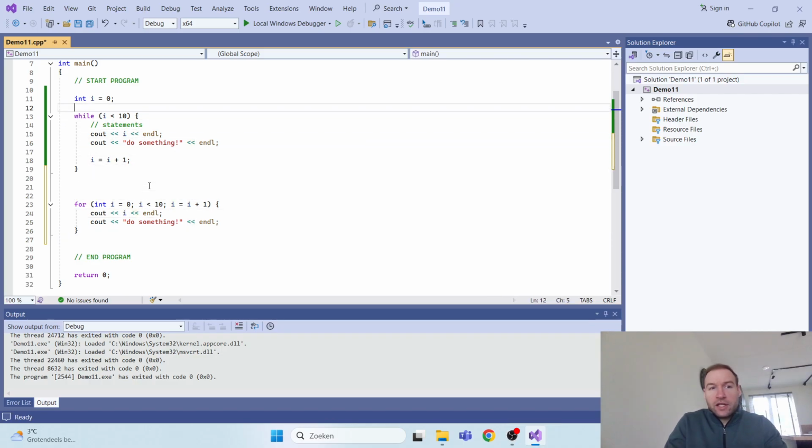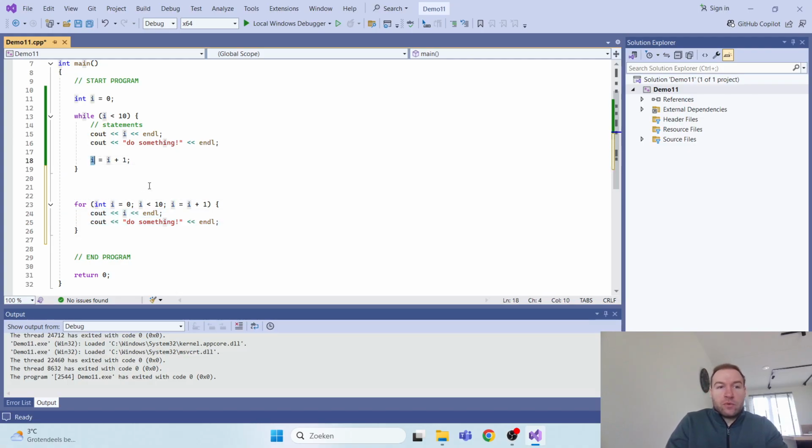Yeah, so that's exactly the same pattern we have seen here. So what we did here first is initializing a variable, which we also do here in the for loop, firstly. Then we check the condition here of the while loop, which we also did here in the for loop. That's this condition here. Then we execute the statements here, which we also did here in the for loop, because those are these statements here.